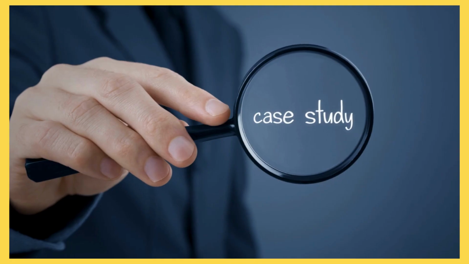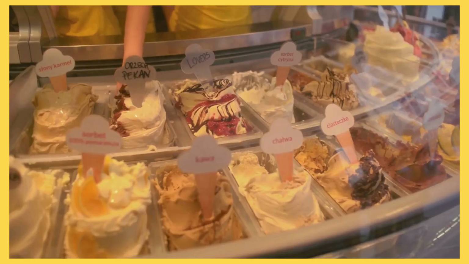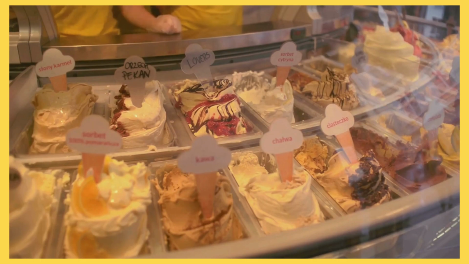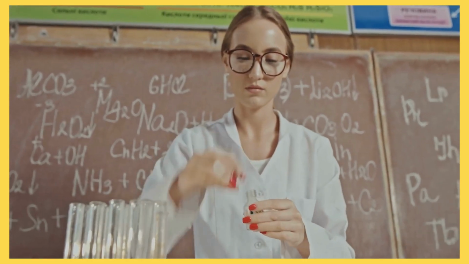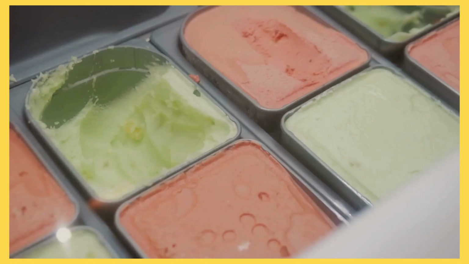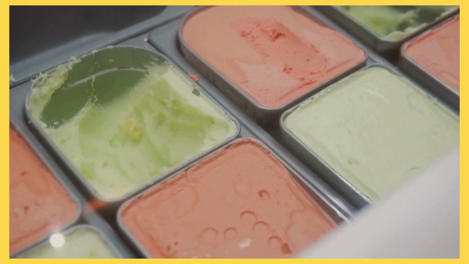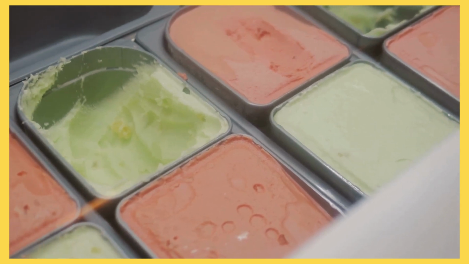Well, a case is an individual or thing that we're studying. If we're studying ice cream flavors, then each flavor is a case. On the other hand, a variable is something that can change or vary among cases. It can be quantitative or qualitative. In our ice cream example, the variable could be the number of people who prefer each flavor, which is quantitative.